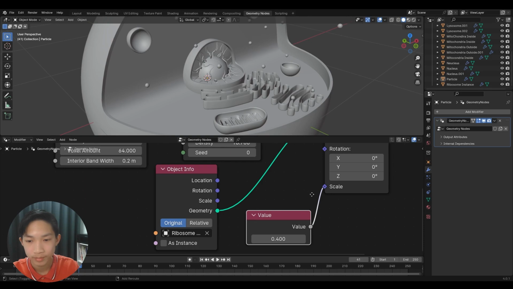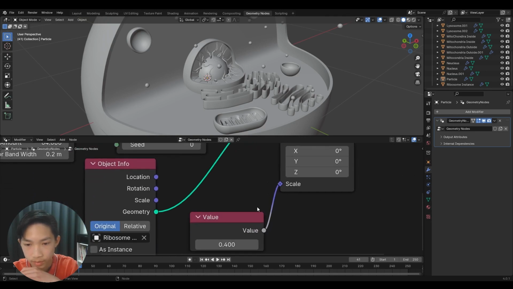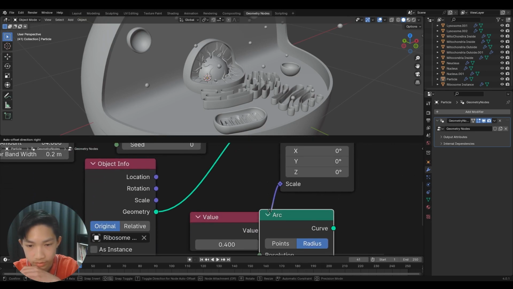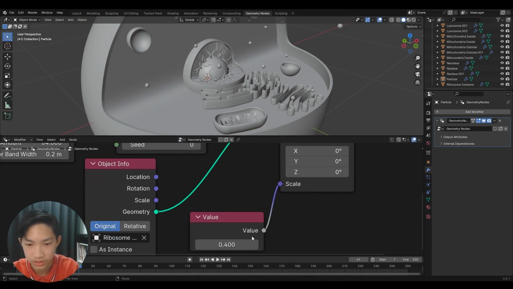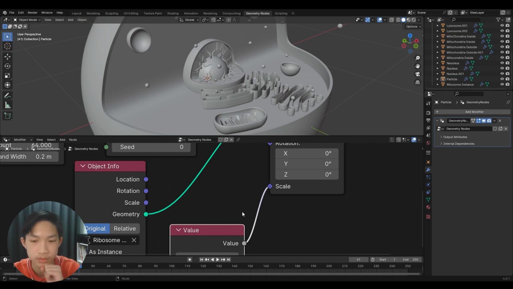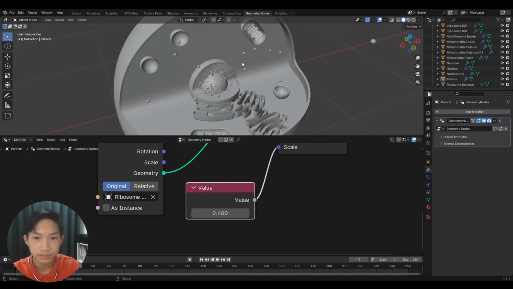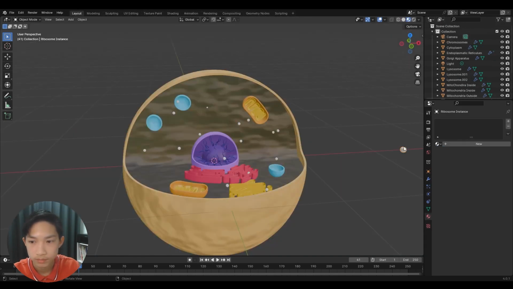You see, the purple is for 3 values like this. Well, this is just one value. To put it in a nutshell, when you plug something that's 1 value into a 3 value, it's just gonna set all of them to that 1 value, as you can see. So yeah, there we go. Let's go back to our layout.